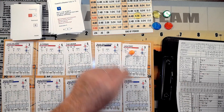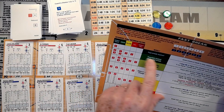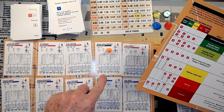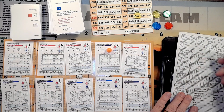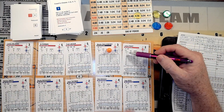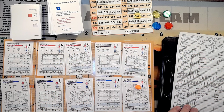So that's a 1-4-3. So 4 will go to the power forward, and they are green. So if the blue die is higher, he makes the basket. It's a 3, so it's not higher. And so he's going to miss. So they're just running back and forth, and everybody's missing. So Salisbury misses. The rebound is the offensive center plus 4 against the defensive center, so that makes him an 11, so Reed wins the tie. So Hub Reed with his 5th rebound of the game.